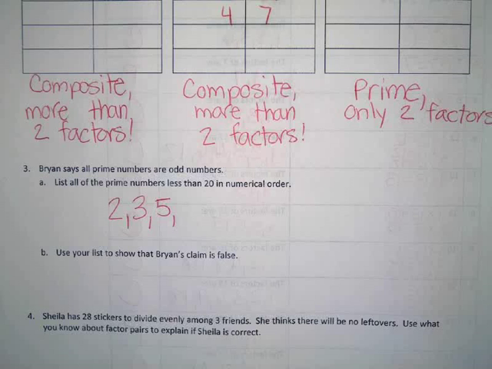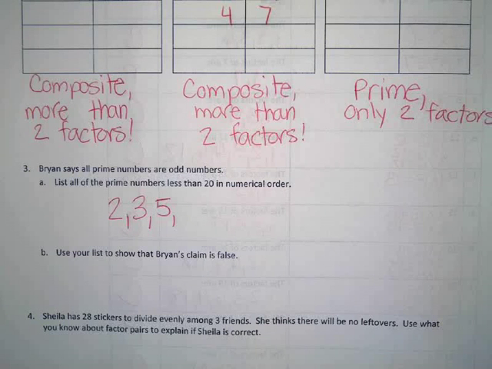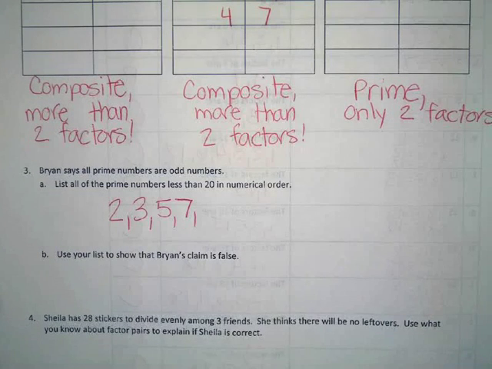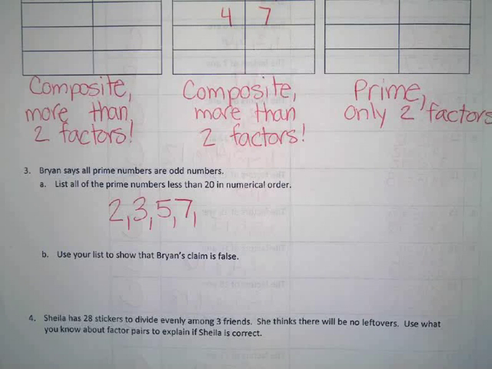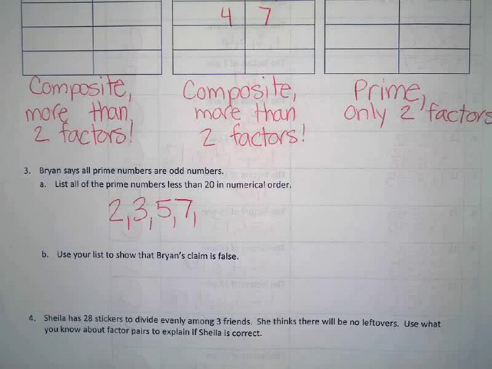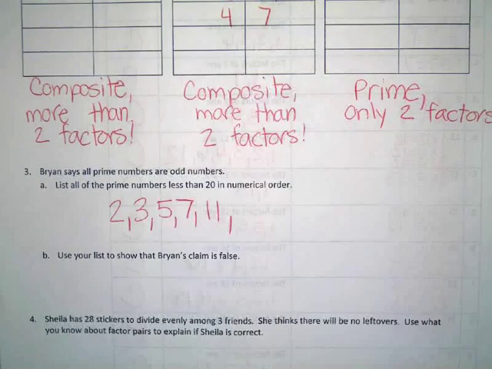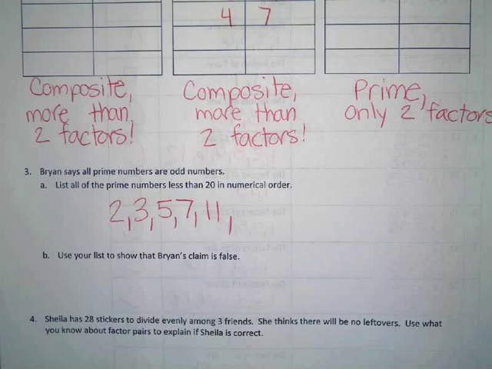What about 6? Josie says no. What are the factors of 6? 3 and 2, and 1 and 6. So it's not prime. 7? It's prime — because you can only do 1 and 7. 8? No, because we have 1 and 8, and 2 and 4. 9? No, because we have 1 and 9, and 3 and 3. 10? No. 11? Yes! 12? Nope — we can do 1 and 12, 2 and 6, 3 and 4. There's a bunch for that one.